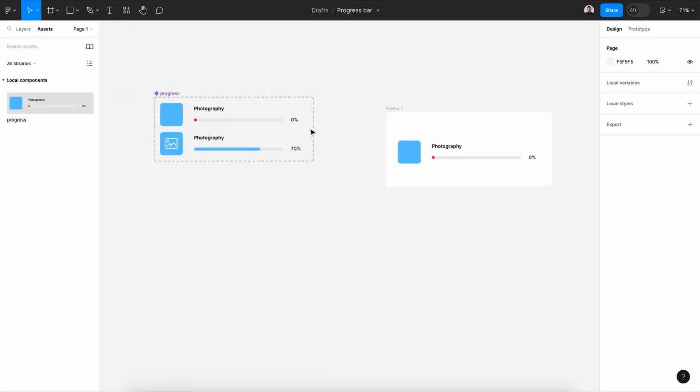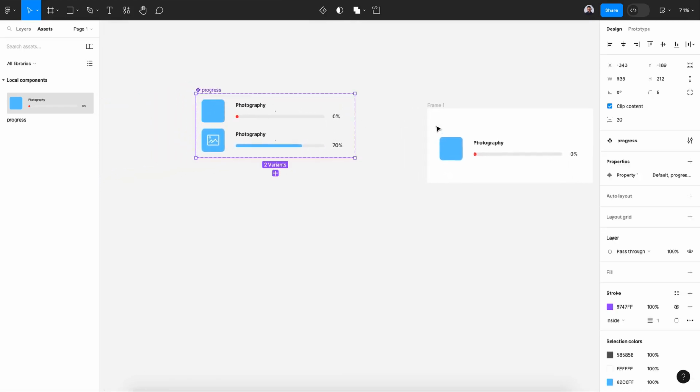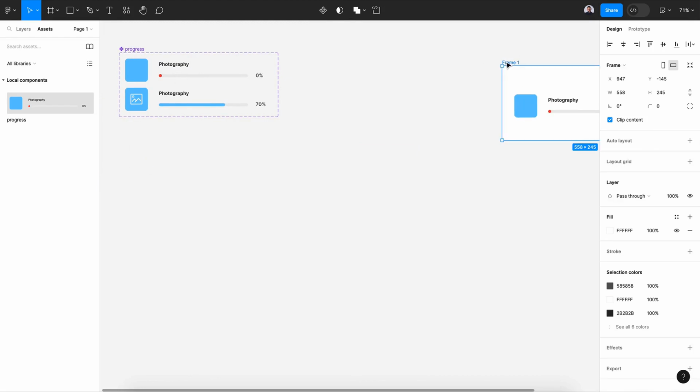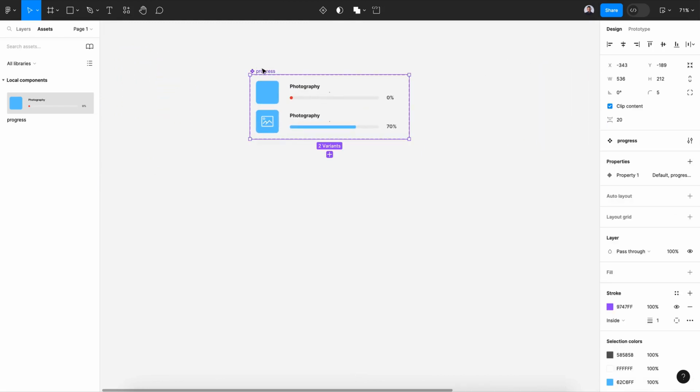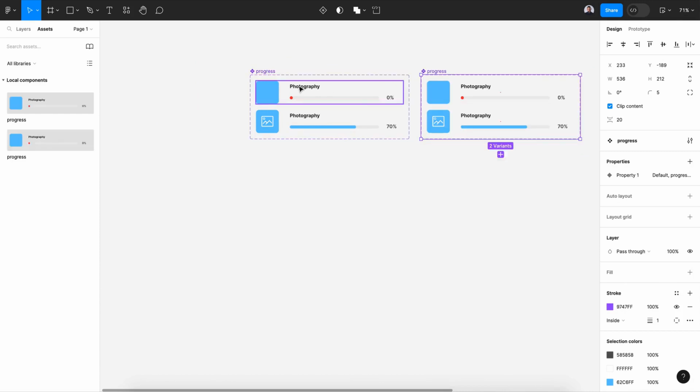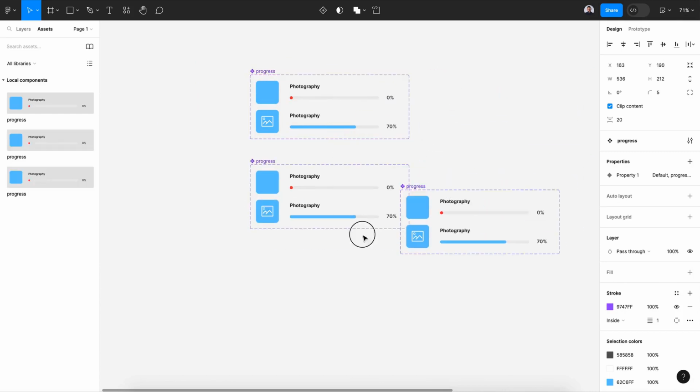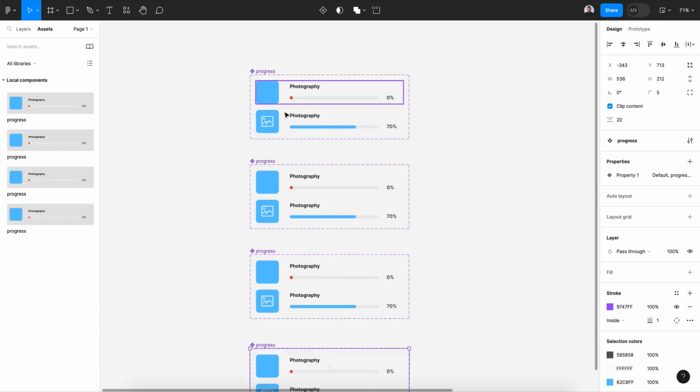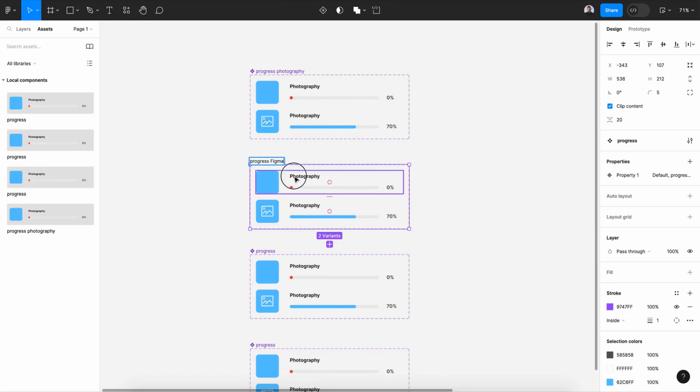Now all we have to do is to duplicate this. I'm gonna move this to the right and I'm gonna duplicate this 4 times because I need 4 bars. All right, each one with its content. So we keep this at progress photography and this will be my Figma skills, for example.